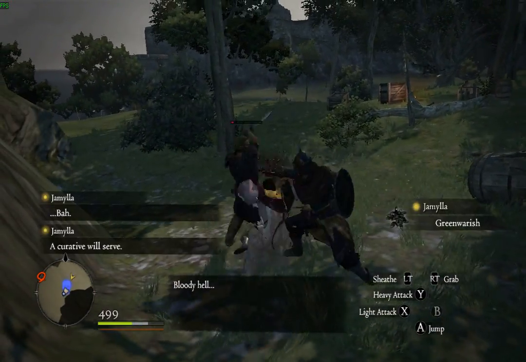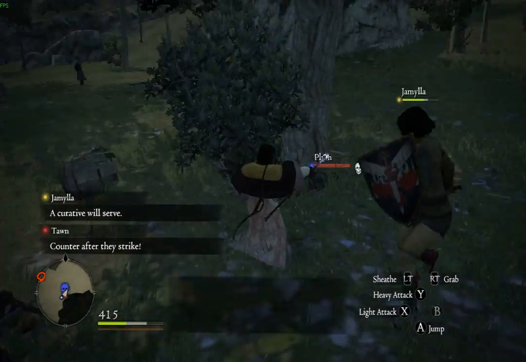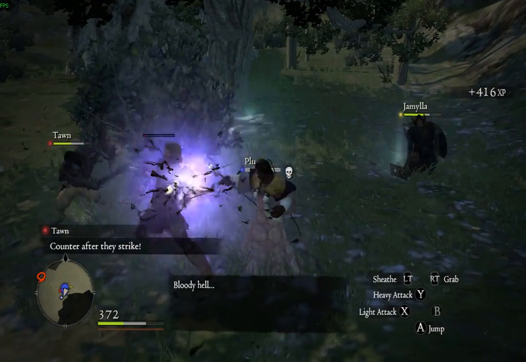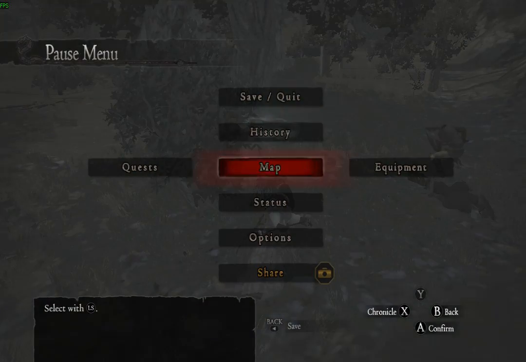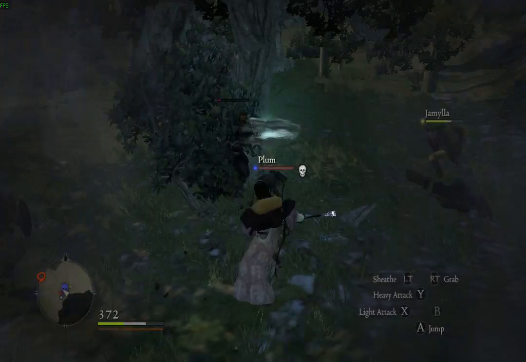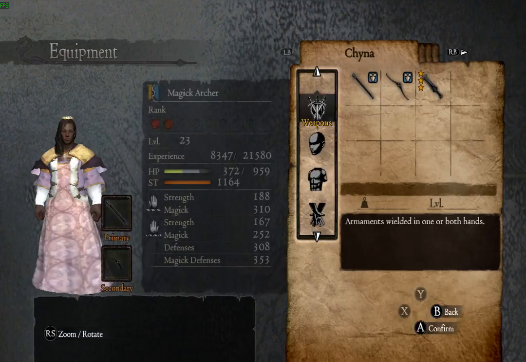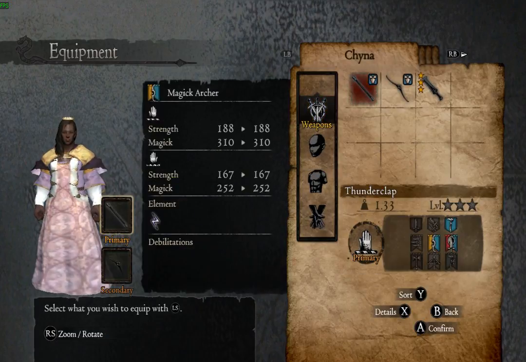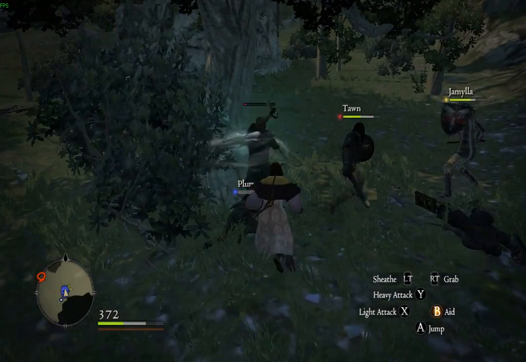Is that her? Yeah, she's dead. Crap. Okay, we got a problem, guys. Now I'm just mad. Should have my snag daggers. Yeah, we're gonna need some snag daggers, and now I'm angry. Yeah, I'm gonna have one of those moments. Definitely gonna have one of those moments. My Inigo Montoya moment. I am not having this.